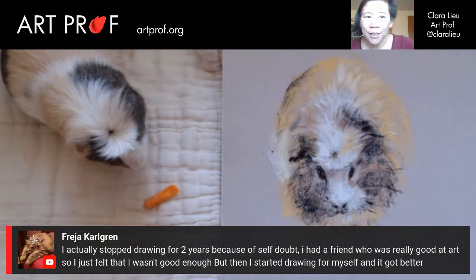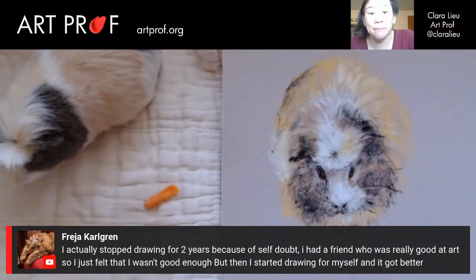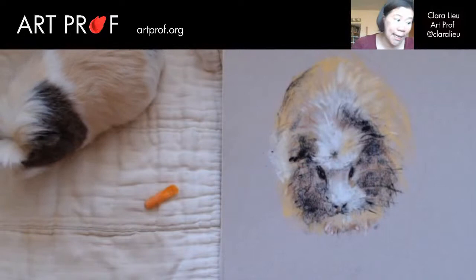Freya says, I actually stopped drawing for 2 years because of self-doubt. I had a friend who was really good at art, so I just felt I wasn't good enough. But then I started drawing for myself and it got better. You guys, so much of it, I think, comes down to when we compare ourselves to other people. It's rough. Let me tell you, I get it.